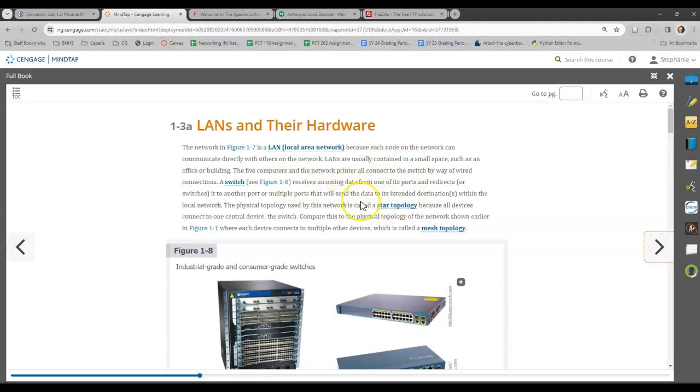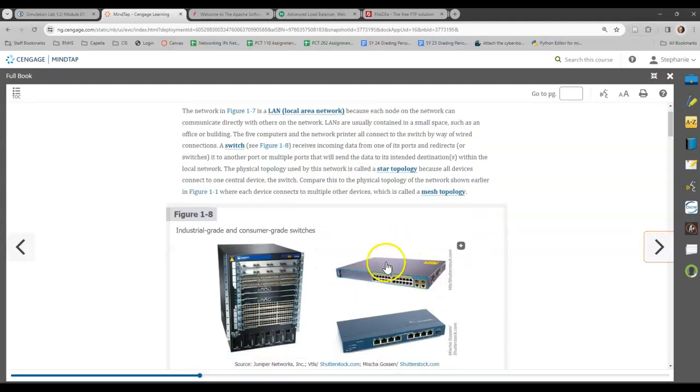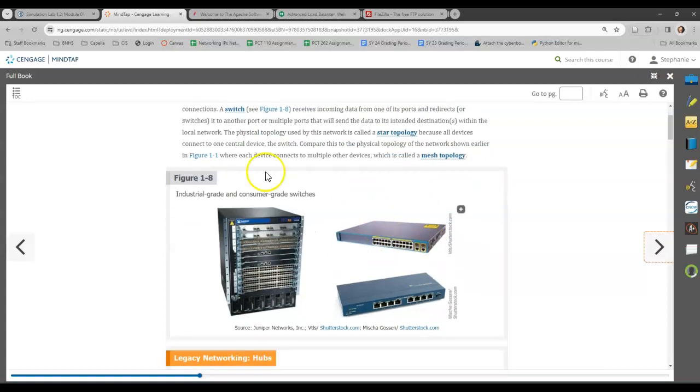Now, a LAN on a bigger scale, like at Rock Valley, we have different LANs set up, and there's many more than 5 computers, right? But the switch is just the item that is going to be the connector, and it's going to receive data from any of its ports that we have something connected to. So there's multiple ports, and the information is going to come and go via those ports to the intended destination on that network.